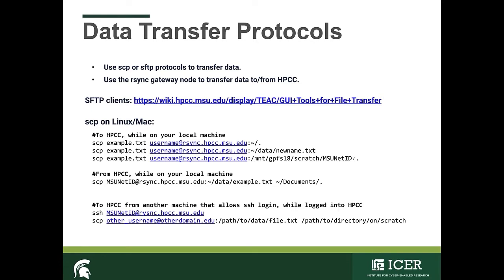SCP is a Linux utility used to copy files between hosts that are on a network. It uses SSH for data transfer and uses the same authentication and provides the same levels of security as SSH. SCP will therefore ask you for a password or passphrase to authenticate the data transfer. Let's take a few minutes now to walk through the syntax of SCP.